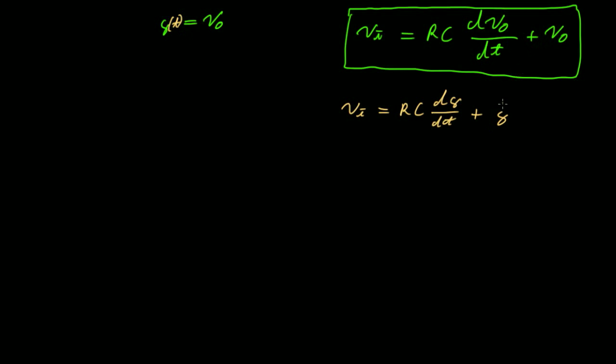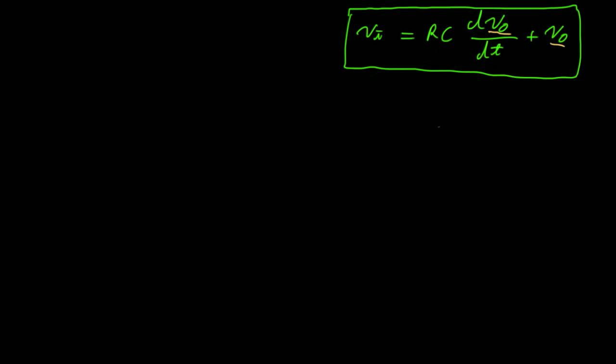So now, actually, you know what? I'm not going to make that substitution. Just keep in the back of your mind that what we are solving for here is this V0, the function that we're trying to get. So let me go ahead and erase that, because I don't want to do that substitution. It makes things a little bit messy.